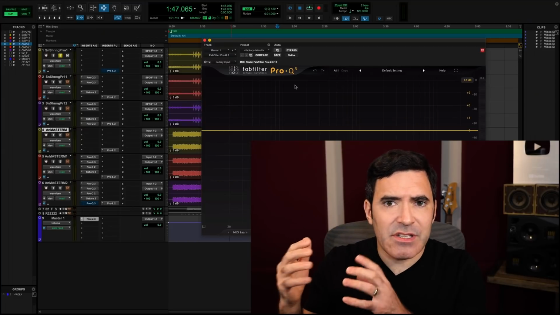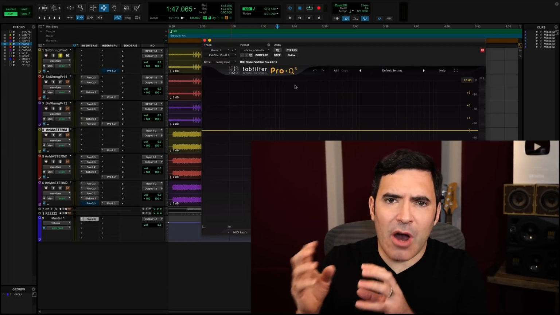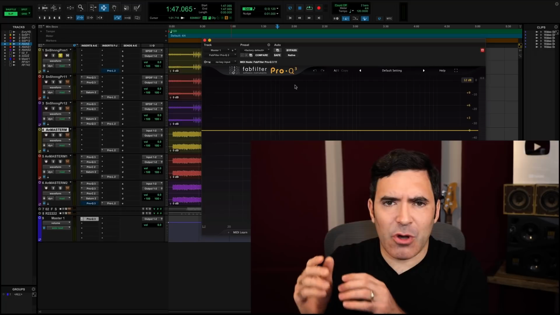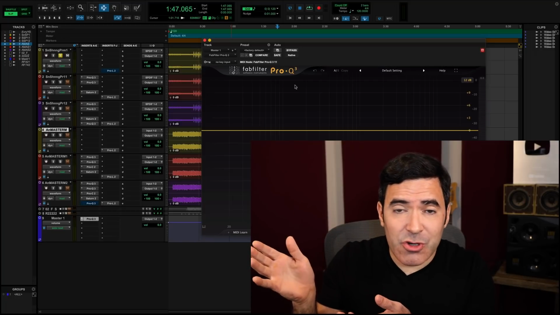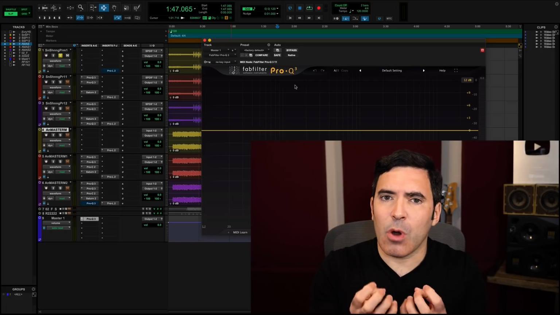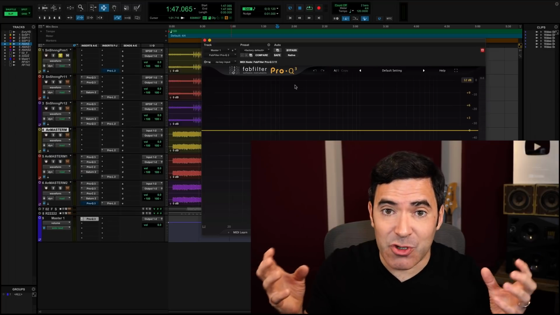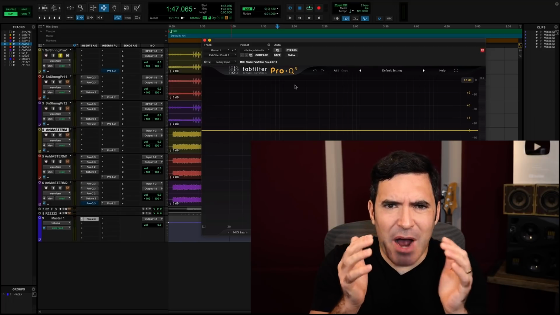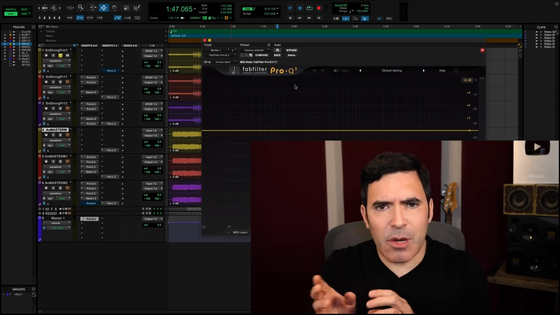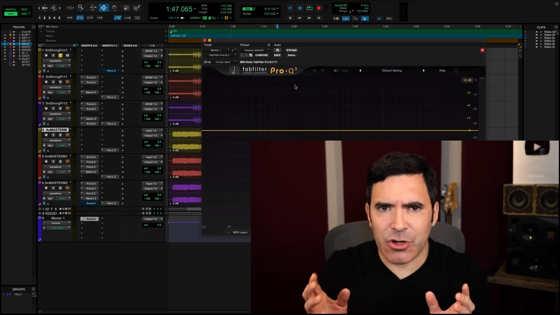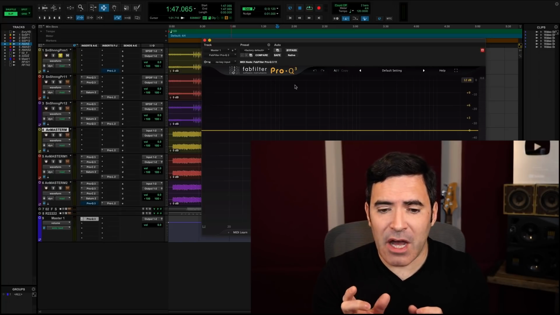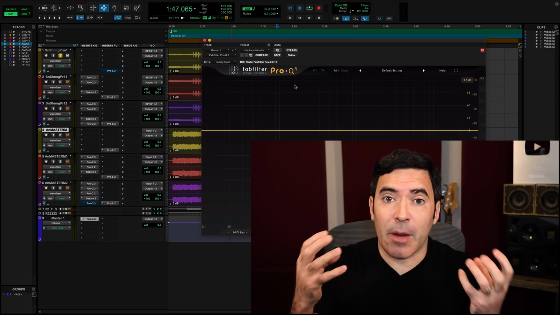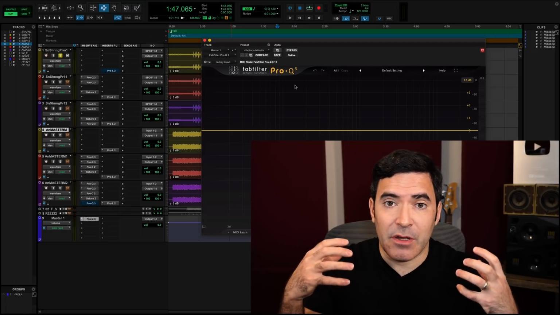On these releases that are a little too dark and want to be brightened up, you're often, in addition to taking down some lows, could be below 60 hertz, could be below 100 hertz, you're often bringing down some of the lower mids where practically every instrument puts out some energy, and you're most likely to get this kind of murky, boxy quality. So cutting out the low mid somewhere between 200 and 600 hertz, one or more spots, often is something that's going to help open up the mix and make it feel just a little bit more impressive, a little bit fuller on bottom and clearer on top in a nice way.